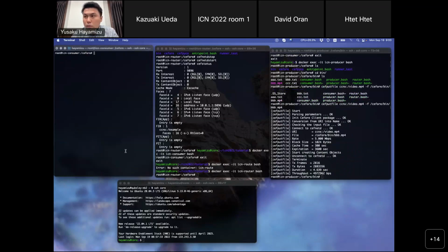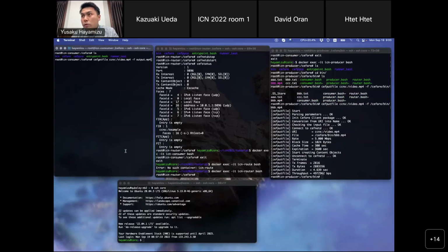And at the consumer node, specify the name. Use the cefgetfile command. You can specify the name video.mp4, and then you can specify the output file, .mp4 for example.